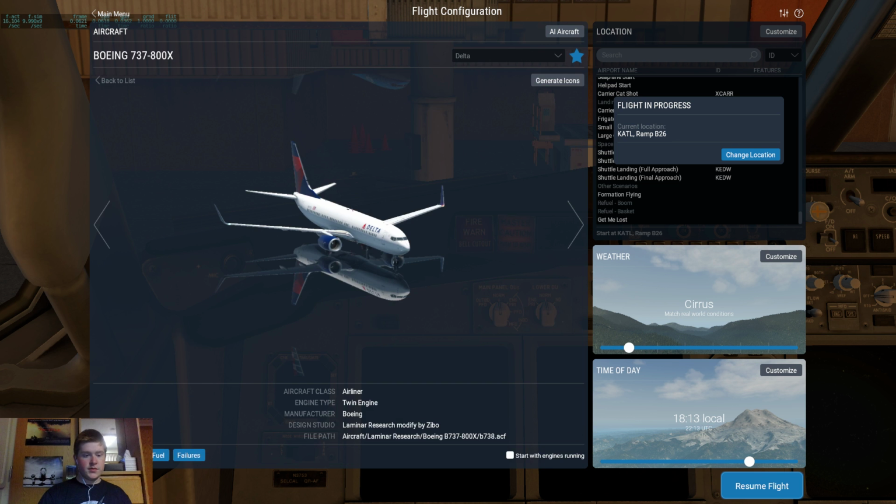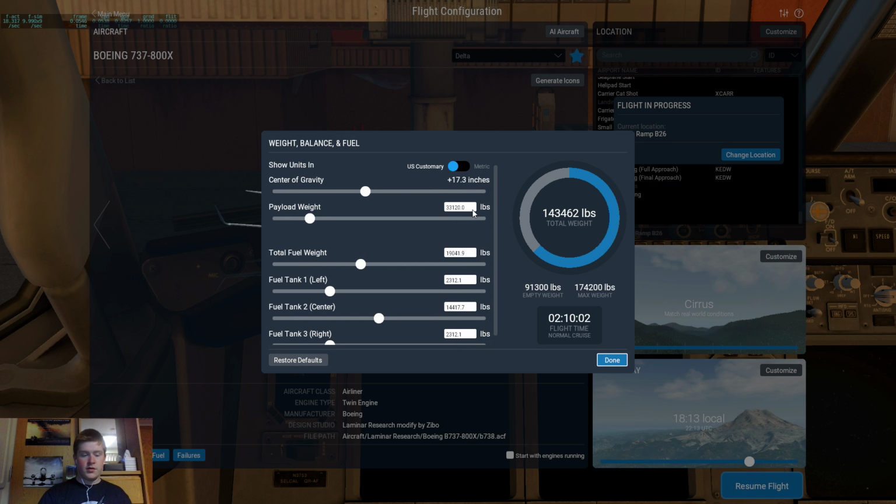Configured. Customize weight, balance, fuel. This is where a calculator comes in handy. That was my joystick. Yeah, I'll stay up till about midnight. All right, let's see here. What was my... Whoops.